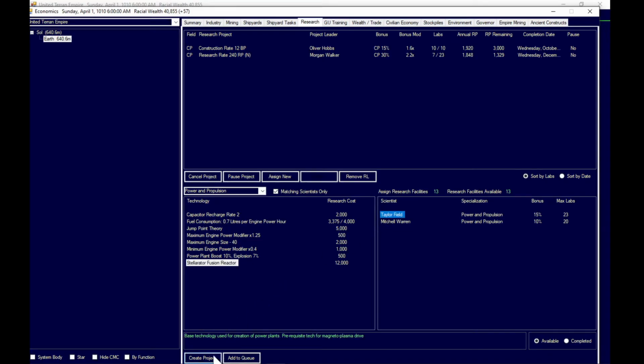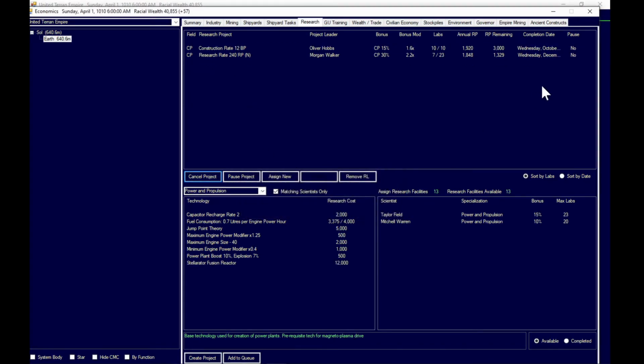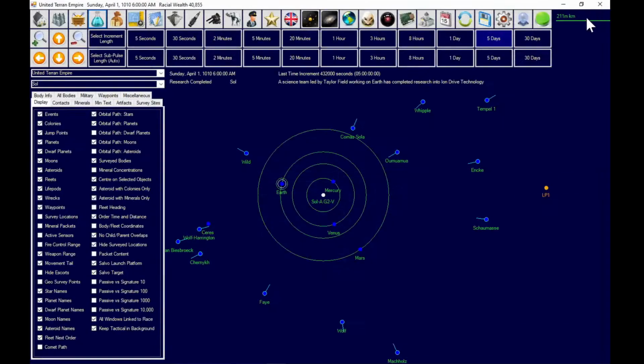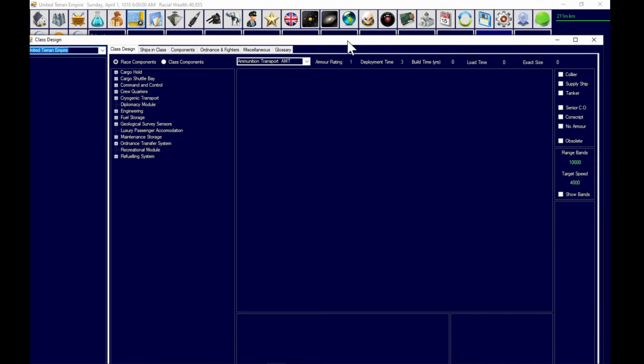Taylor, why don't you begin working into Stellar Otter? It's probably going to take 6 years. That's a long-term goal right now, but we won't need that just yet. And that, oh no, wait, Taylor, I'm going to need you to actually research the engine when I develop it. All right, now we have everything we need to begin the construction of our first ship.